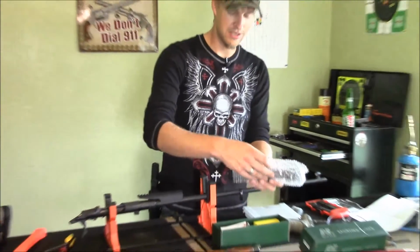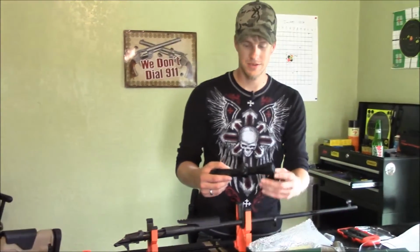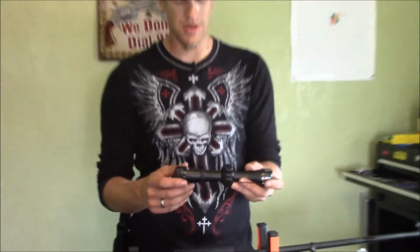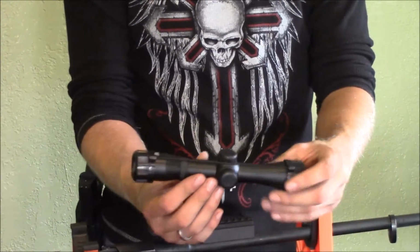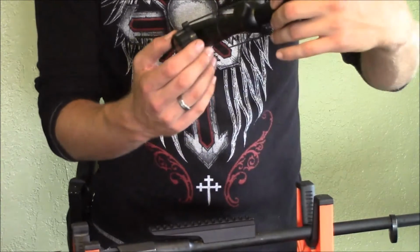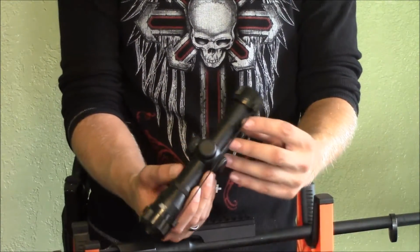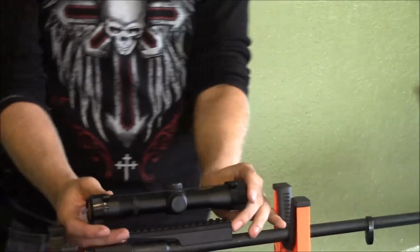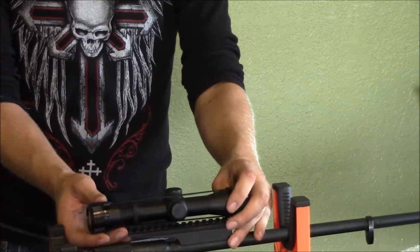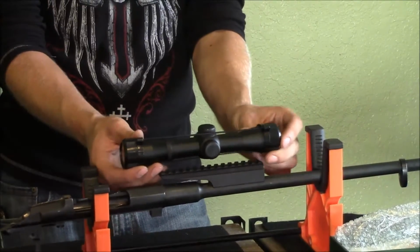It's not a high dollar scope, but it's a brand that I really like because for the dollars they make a really nice quality product. It's an NC Star sporting scope. It's a 2.5 by 30 scout scope, and it's an illuminated reticle. I believe it's just a standard crosshair. Yep. But it's a long eye relief, so you can mount it way up here and still be able to see through the full range of the viewfinder.